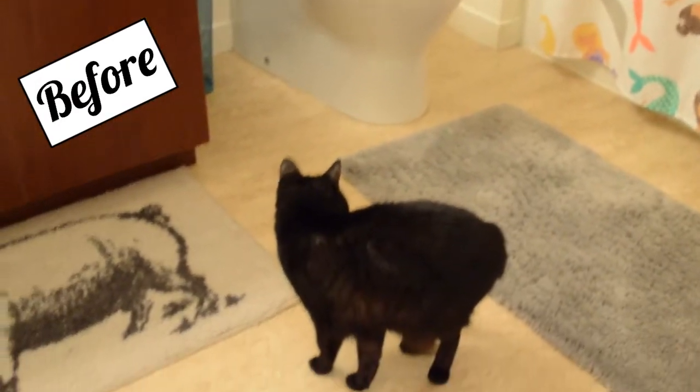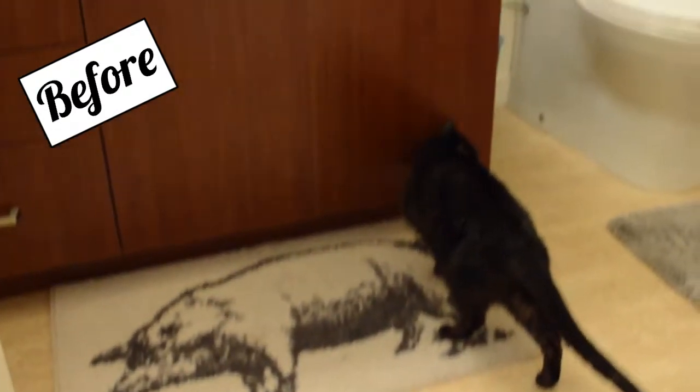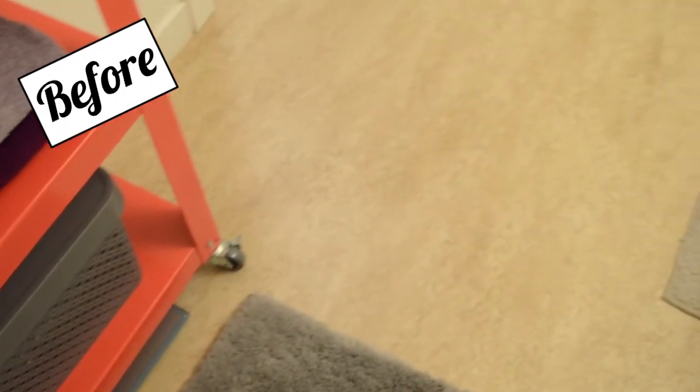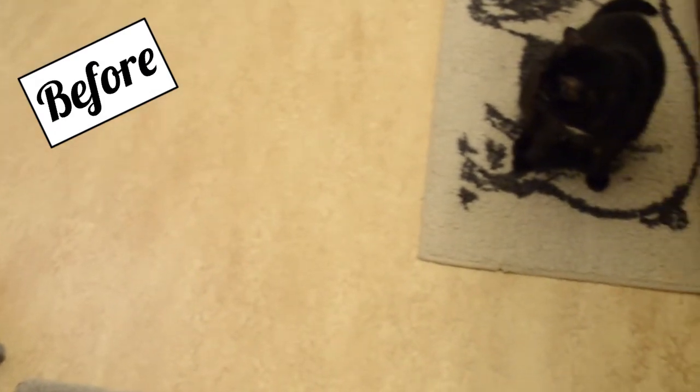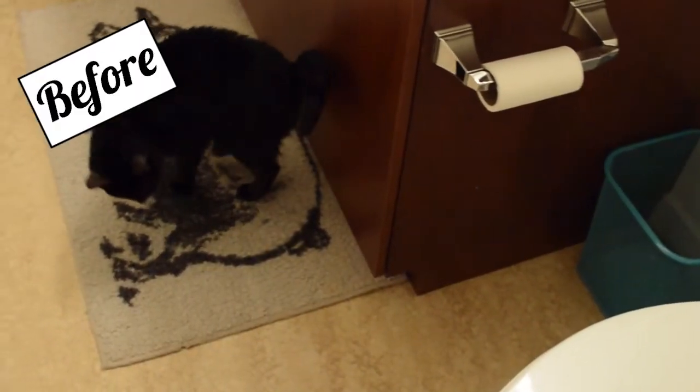I've always loved the fact that my bathroom is so big. It doesn't have a window, but because it's so big and because this is a corner apartment, as you can kind of tell, it gets lots of awesome light. The only thing about it that I didn't super love was the floor. The flooring was this linoleum-y, white tan peppered situation that I just always felt didn't go with the rest of the materials in the bathroom.